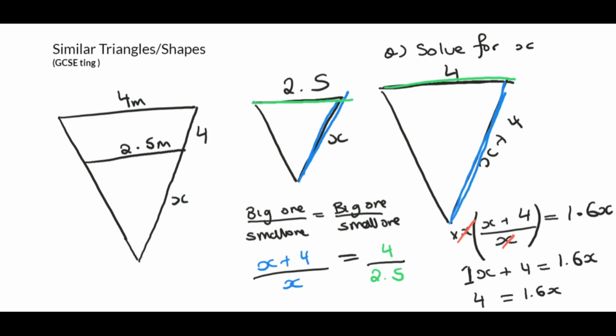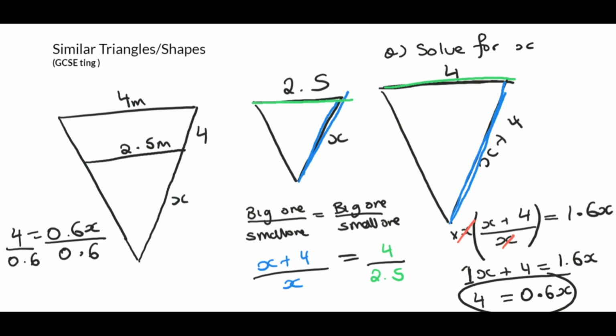So I'm going to rewrite that now. I'm going to put 0.6x, because I don't have enough space to rewrite these. Remember, this is 0.6 times x, okay? Now I want to make x by itself. However, there's a multiplication with 0.6. How do I get rid of multiplication? Division, because that's the opposite. So 4 is equal to 0.6x. I have to divide both sides by 0.6. Because I'm doing it to this side, I have to also do it to this side. So you're going to be left with x there, and you're going to be left with 4 divided by 0.6.